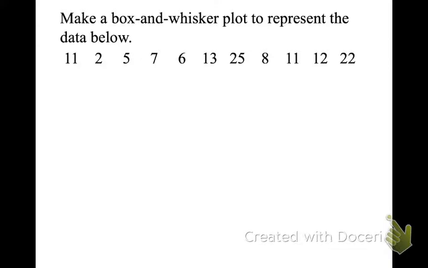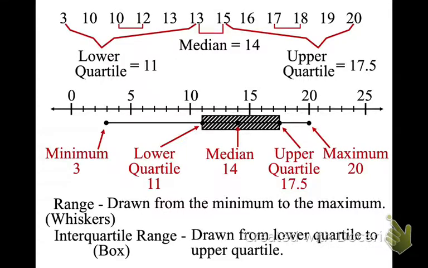Oh, let's go back. I want to talk about that. So we mentioned that these were quiz grades. Okay, so let's interpret this. What this box and whisker plot means is that my lowest score, I'm going to draw in blue, is a 3. My highest score is 20. My lowest score is 3. My maximum score of the quizzes was 20.